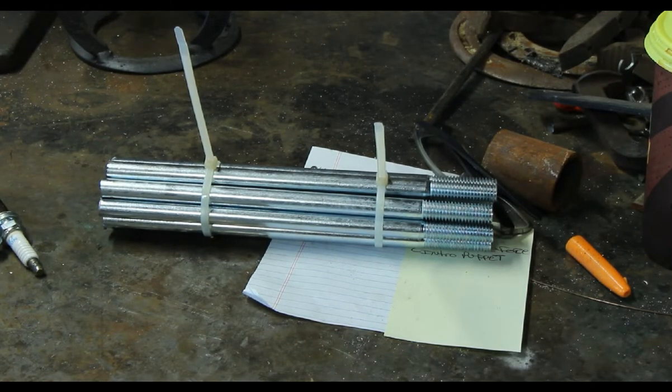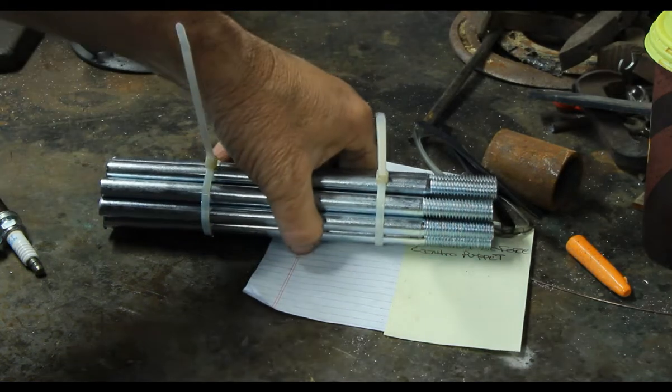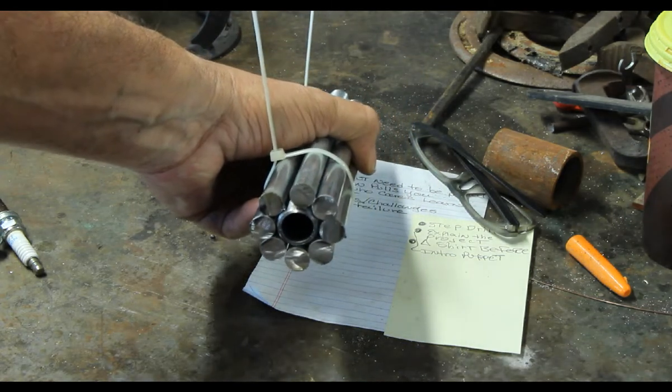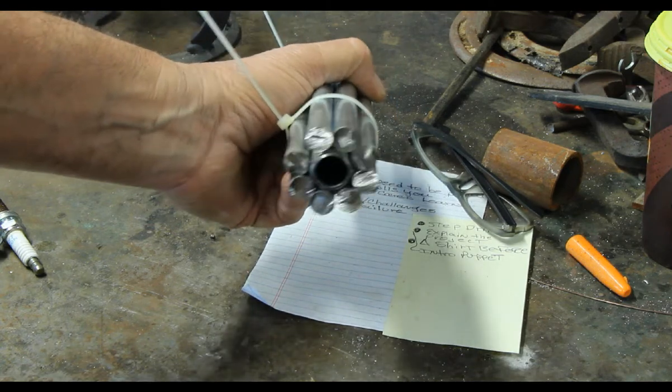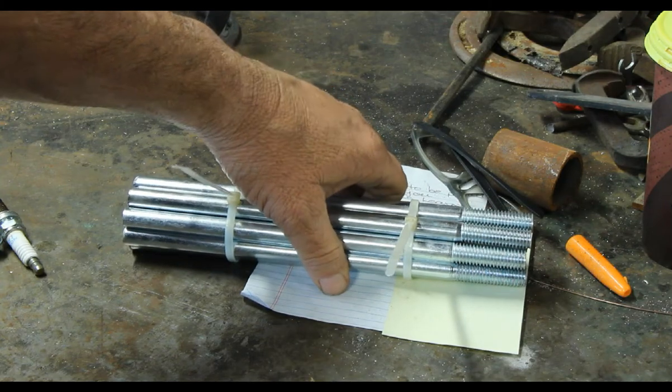Okay, so let's take a look at where I am now. So now after I cut those off, and I'm kind of just guessing my way along, I used a piece of black pipe to make like the internal part of the barrel of the thing. See right here, maybe a little bit better. There's the black pipe. It's all cut off. It's still rough right here. And I use zip ties to hold it together.